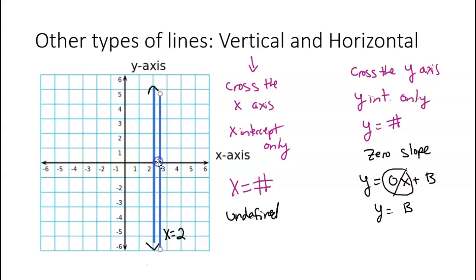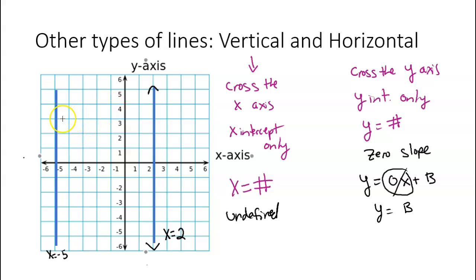I can make a copy, and I can put it anywhere else on this lovely graph. So if I put it over here, right, notice again, it's crossing your x-axis. At what number is it crossing? It looks like it's crossing at -5. So my vertical line is just x is equal to -5. So things I like to remember is if it only crosses one axis, that's what your equation is equal to, and where it crosses is the number.